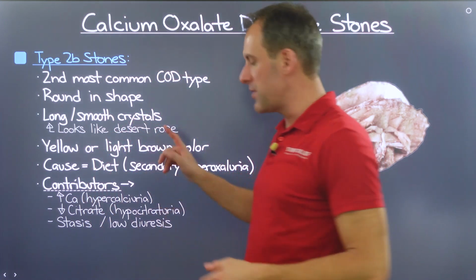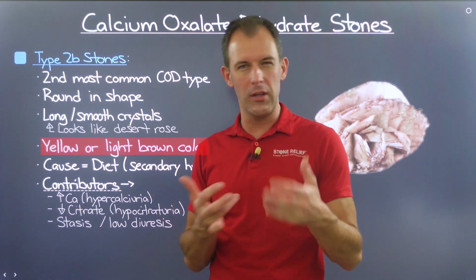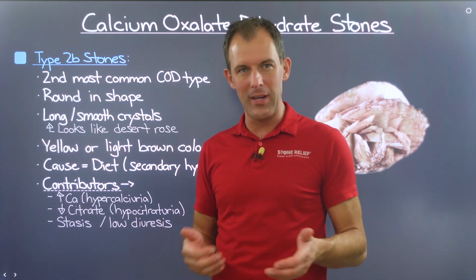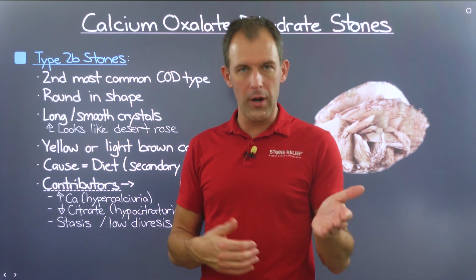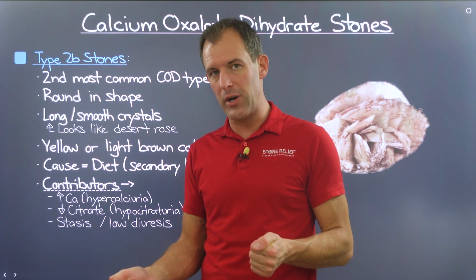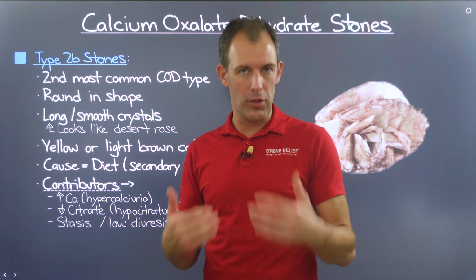Now, just like with the other one, the coloration of these is going to be light yellow to light brown. You're not going to see the dark pigmentations like you see in the monohydrate type of stone, and again, that is due to the water and calcium oxalate molecule structure ratio. There's more water in the dihydrate stones than there is in the monohydrate, so they have a lighter coloration to them.